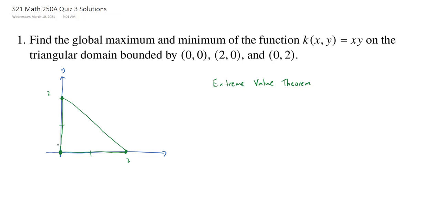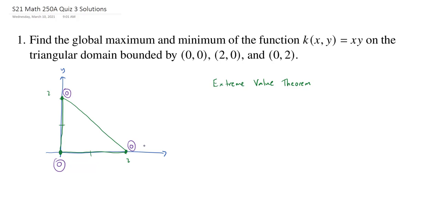The very first thing I always do in a problem like this is work out the values at the corners. It's not always going to give you your max or your min, but you're almost always going to need to know those values. And by almost, I mean always. So for example, at 0, 2, when I make x equal to 0, the product will be 0. So this point here gets a 0. And when I check 0, 0, both x and y are 0. So I get a value of 0. And when I check 2, 0, now the y coordinate is 0. And so I get a 0.